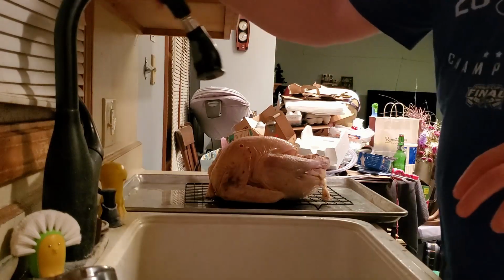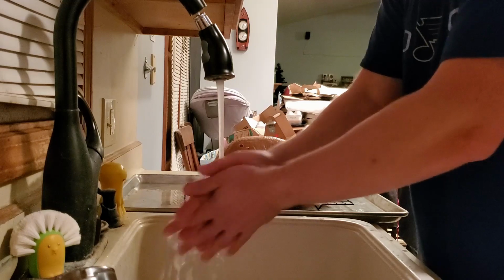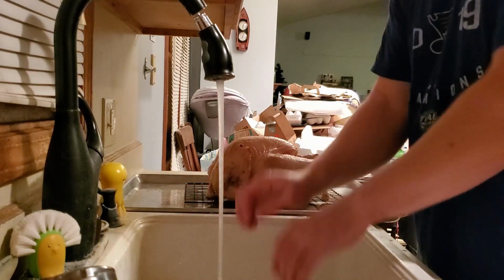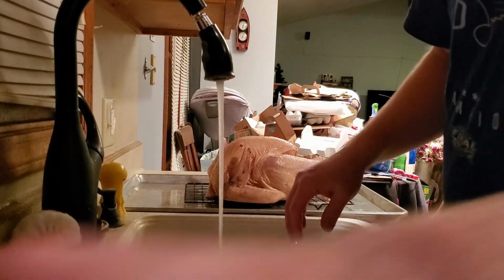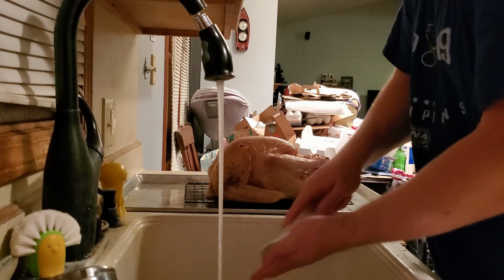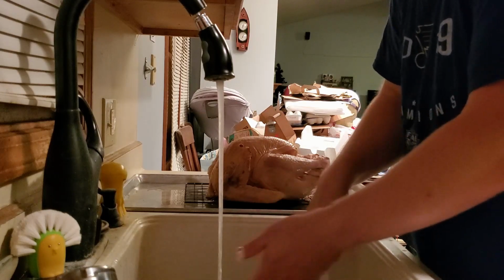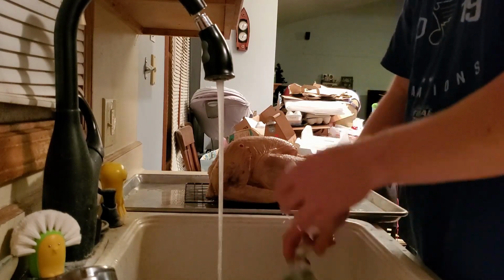Okay, remember, it is poultry, so keep my hands. Normally I wouldn't use it like that, but I don't feel like doing it.